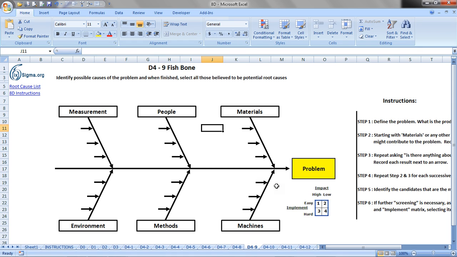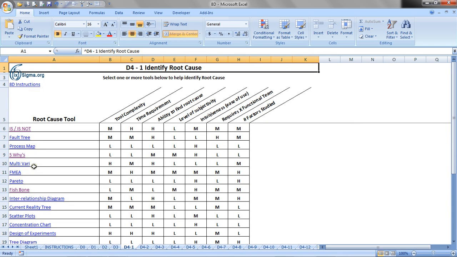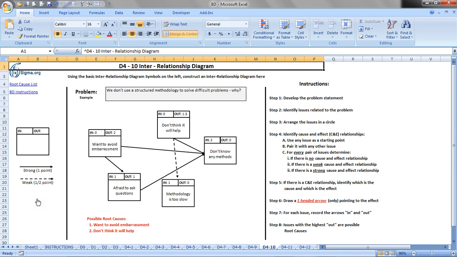And then using a CN and X or an implementation impact analysis, we're going to score each one. And again, I'm just looking for a short list, particularly with the fishbone, when you've got a lot of potential X's. I'm trying to narrow it down to 1 or 2 or 3 or some very short list of possible causes that I can then go do some further investigation on. Okay, let's go back to our list, and then the last one is the interrelationship diagram.